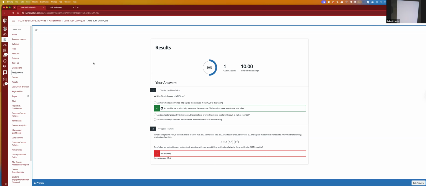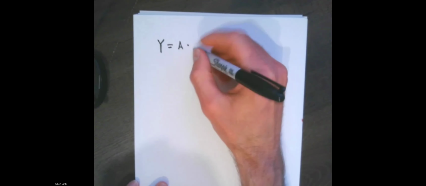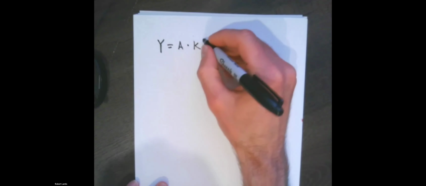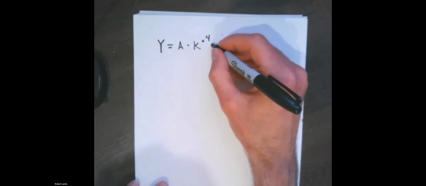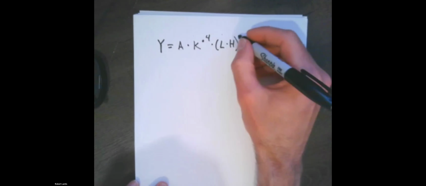I think this is on some of the practice problems, but I think this would be worth going through. And I talked about this yesterday, but I didn't go through as many examples. So let's say I've got my real GDP or my output, and let's say I've got capital to the 0.4, and now I'm going to introduce human capital, right? And maybe this is to the power of 0.7.